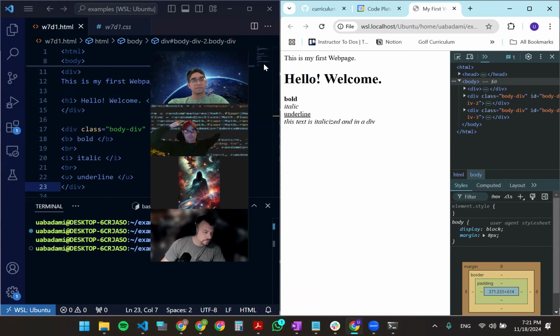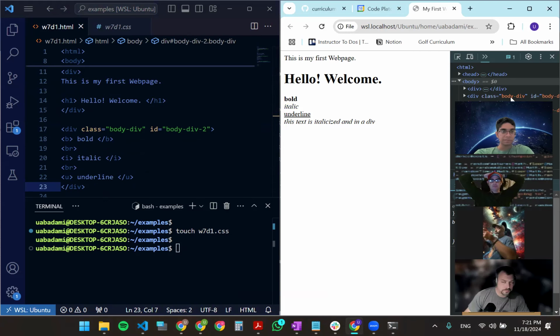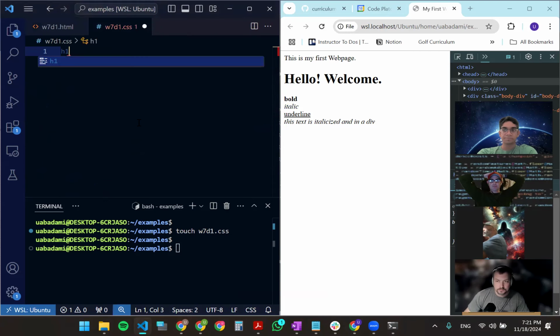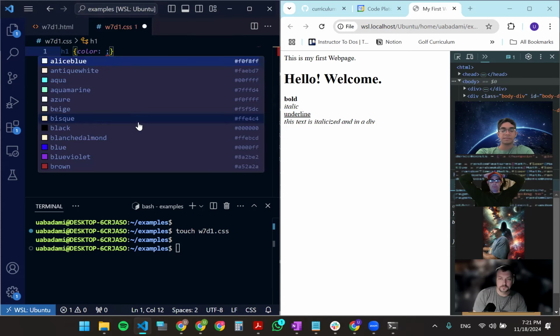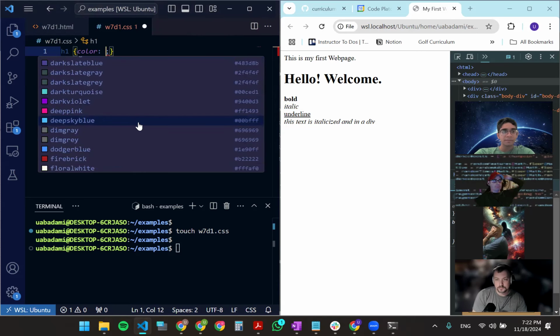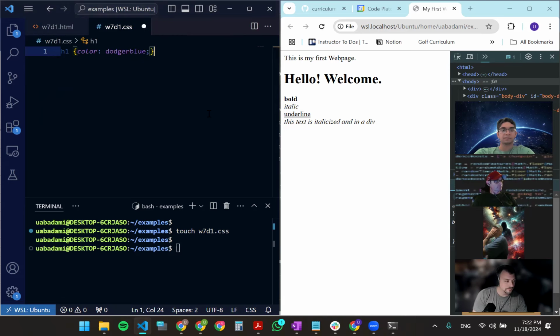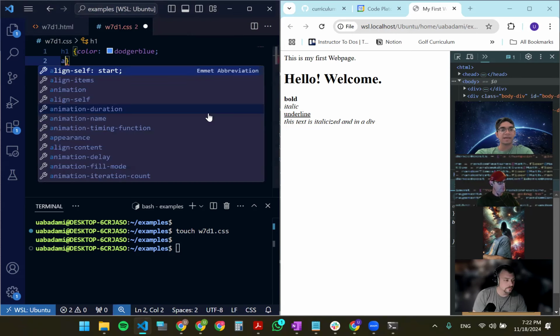So let's change that. We can do a couple things. Let's start off with that H1 tag. What I would like to do is change that H1 tag from just being boring black to specifying that its color is going to be, let's pick a non-boring color this time, Dodger blue. That looks like a cool color. And again, we have our little dictionary format. Let's see if we can add in another attribute.